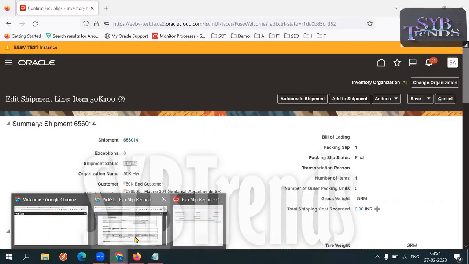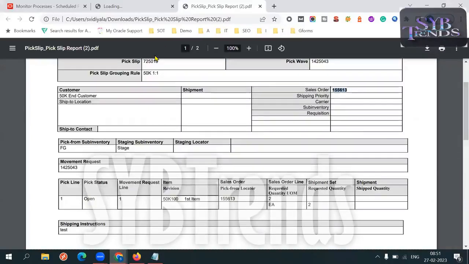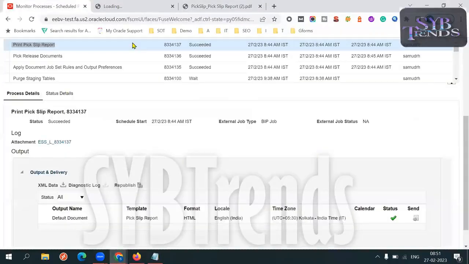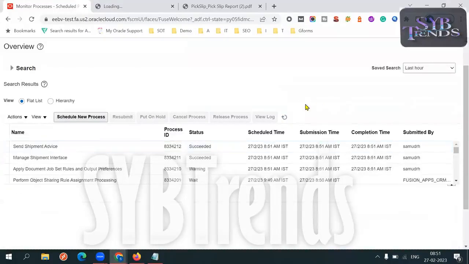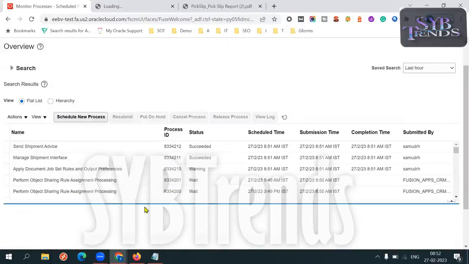Now the programs. It seems to be some issues with the bill of lading and pack slip. They are not getting generated.